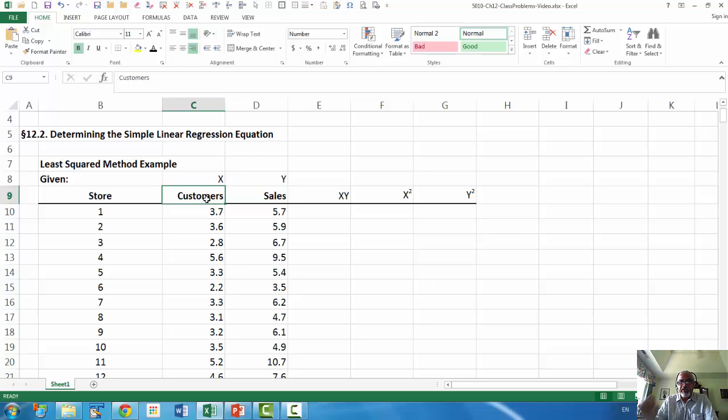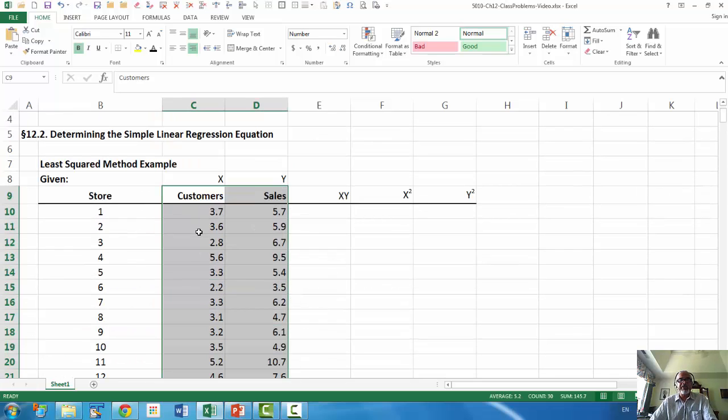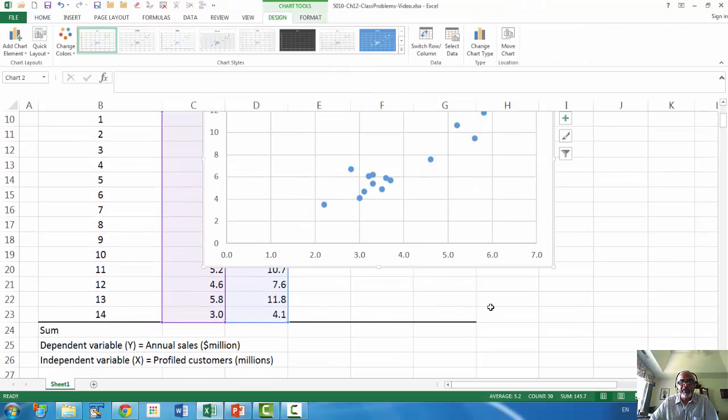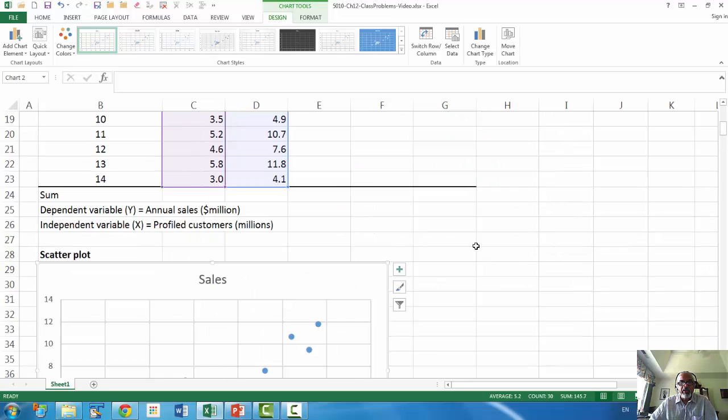Now in Excel, if the X value and the Y value are adjacent, if the Y value is to the right, then we can highlight both the columns at the same time and then insert a scatter plot like that. But if the Y value is in the first column and X value is in the second column, then this won't work, because then it will put the X value on the Y axis and the Y value on the X axis. So if that is the case, then you have to first plot just the Y, put it in the Y axis, and then edit the data values and insert the X values that way. So that way you can make sure that X values go into X axis, Y values go into Y axis. In our case, since Y is to the right of X, you don't have to do the two-step process. You can go straight to the scatter plot. Okay, so like that. Now move the plot and then format it.